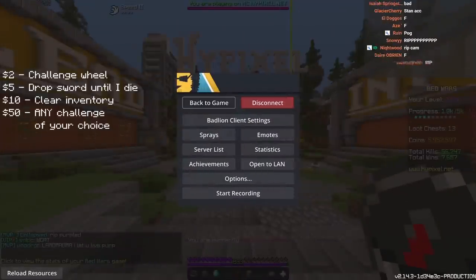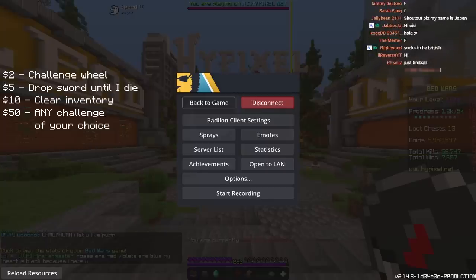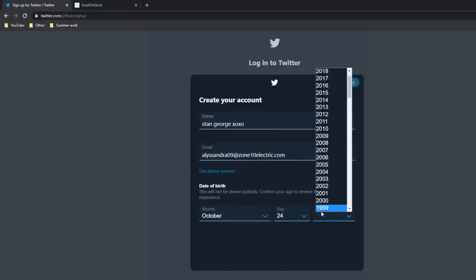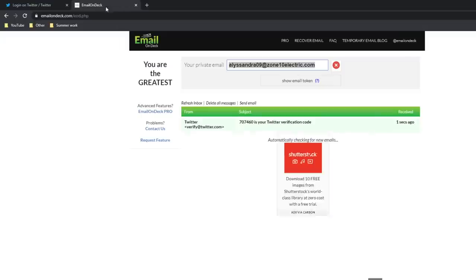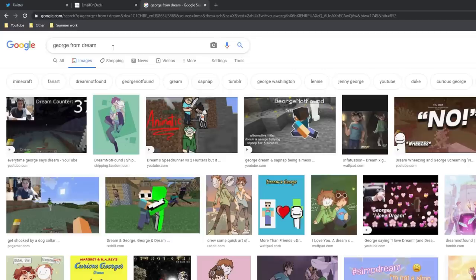All right, I got to go on Google Incognito because I don't want this going up my search feed, right? Okay, how am I going to do this? October 24th. Okay, Stan, what year is a Stan going to be born? I'm thinking they're like somewhere, anywhere between like 2000 and 2005, right? I'm just gonna go 2000. I'm gonna go 2000. Next. Customize your experience. No. Yeah, sign up. Oh my god, I got a verification code. Oh, 707-460, perfect. Well, I'm supposed to be standing George from Dream.